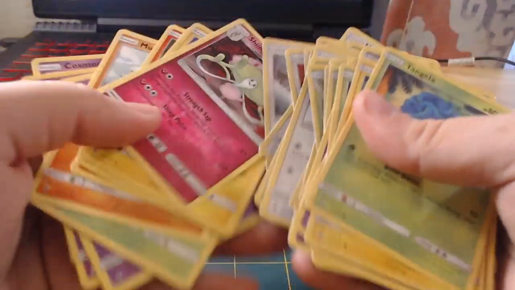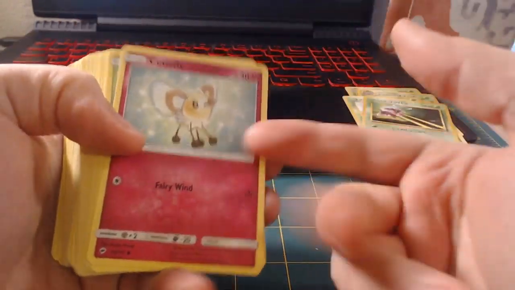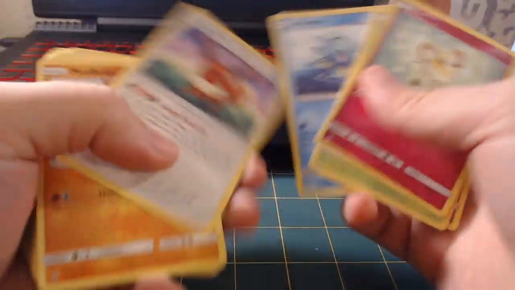Which, see, I don't know a lot about the cards anyway. Obviously, I know the Pokemon and whatnot, but I just don't know a lot about the newer cards. See, Fairy type, whenever I stopped collecting, really, Fairy type wasn't even a thing in the card game.